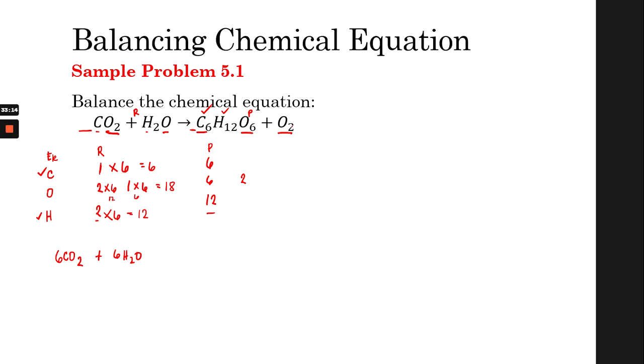So what am I going to do? As you can see, you have your 6 here and 6 there, so that basically helps you. What you're left with is you need 10 more oxygen because you only have 2 oxygen here. So what I'm going to do now is add 6 here, so C6H12O6 plus 6O2, and this tells me that this is 12. So 6 plus 12, I now have 18 oxygen. So that balances my equation. This would be my answer.